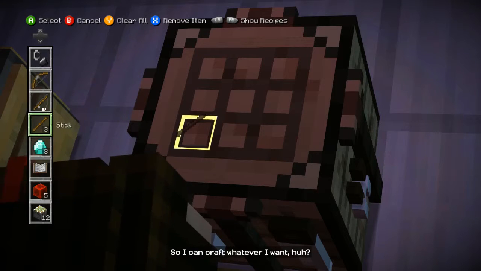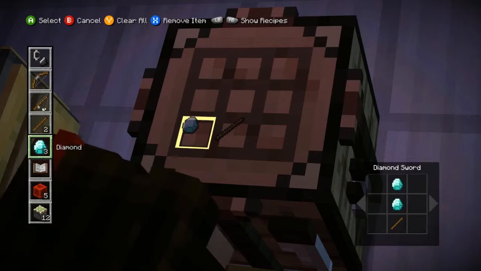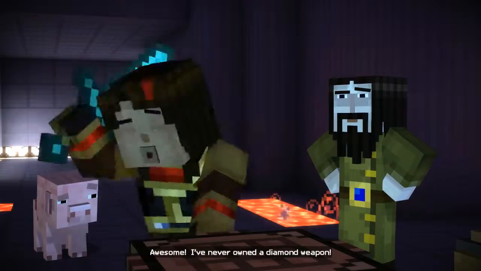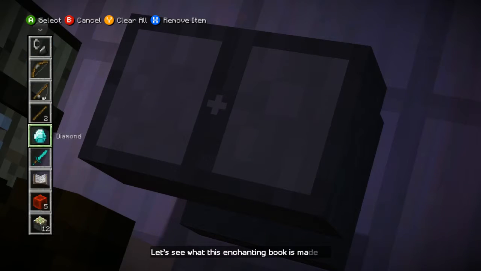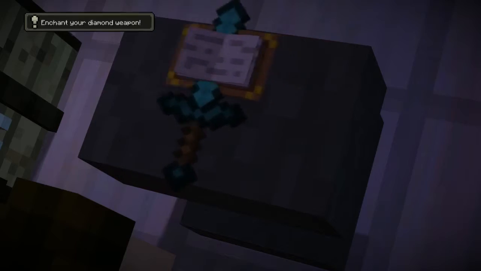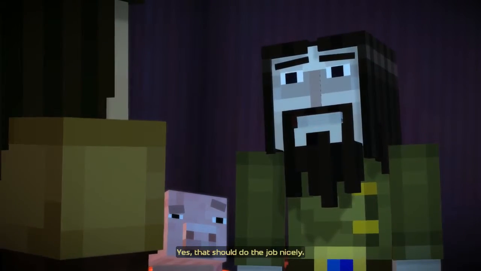So I can craft whatever I want, huh? Anything at all. An axe? Guess I could craft another sword. Owned a diamond weapon. Just wait till you enchant it. Let's see what this enchanting book is made of. Behold my enchanted diamond sword. Yes, that should do the job nicely.